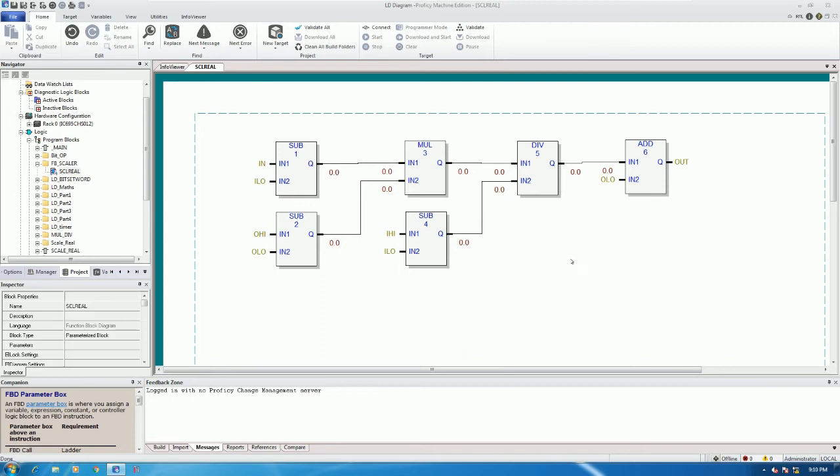So that's all for creating the scale real. We will call this block to the main and then we will test. So save our project.